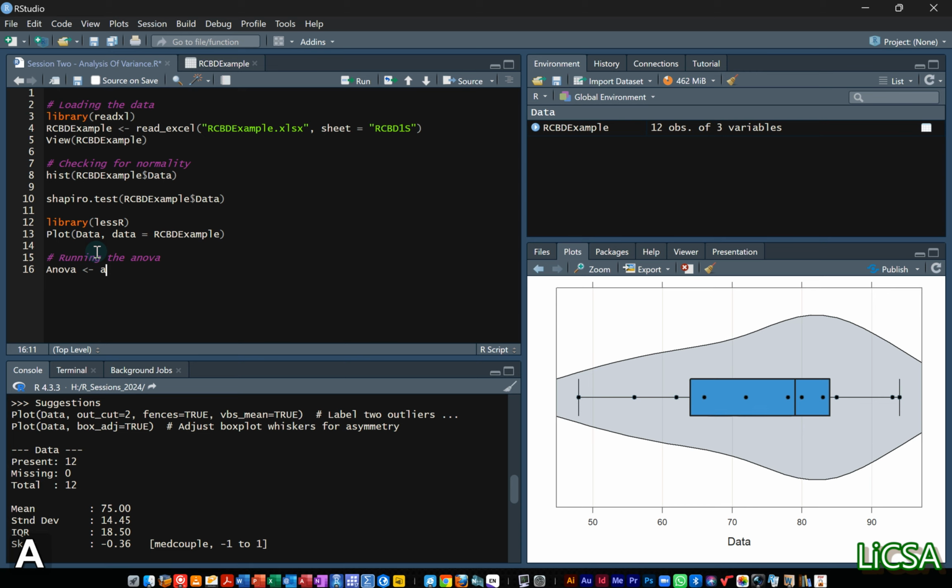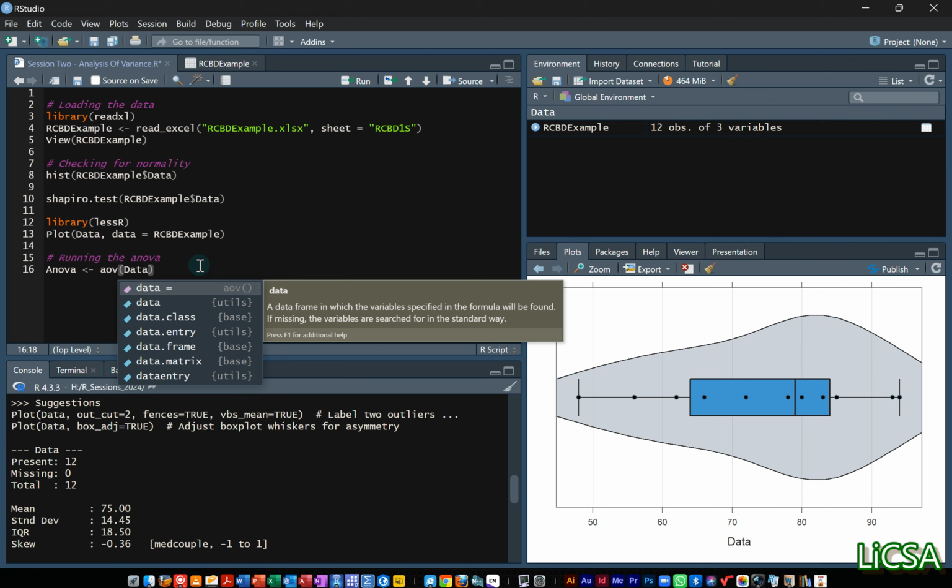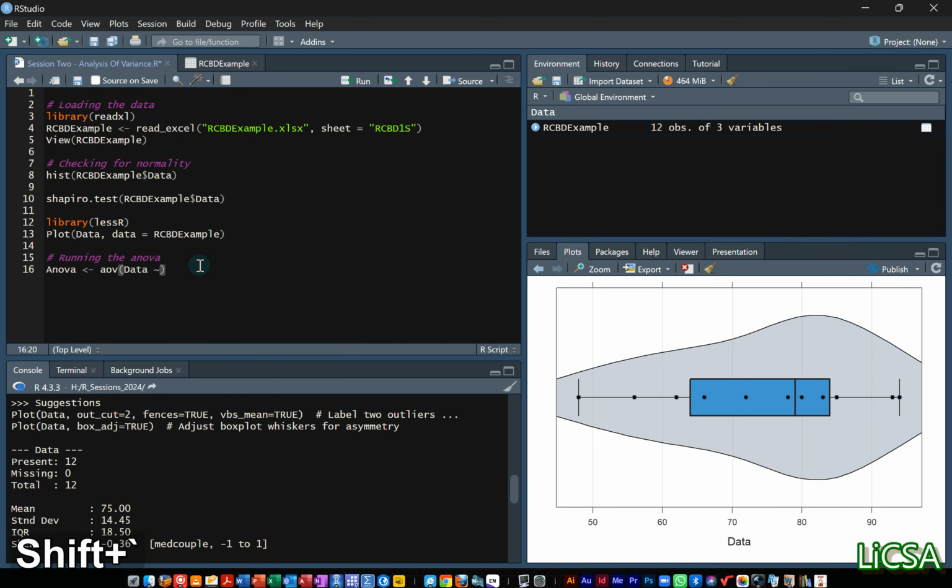And we use the aov command, which means analysis of variance. And then we shall say that now our dependent variable is data, and we use the tilde. That is the button below the escape key on your keyboard.